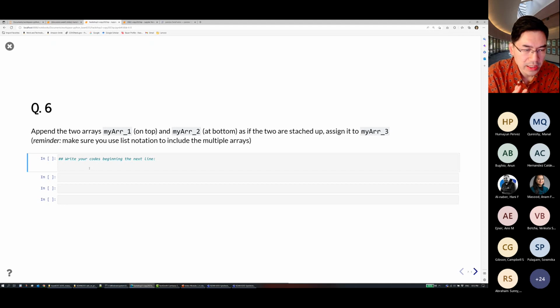In this course, we make a difference between appending and joining, or what we call SQL join, in the sense of concatenating two data frames.